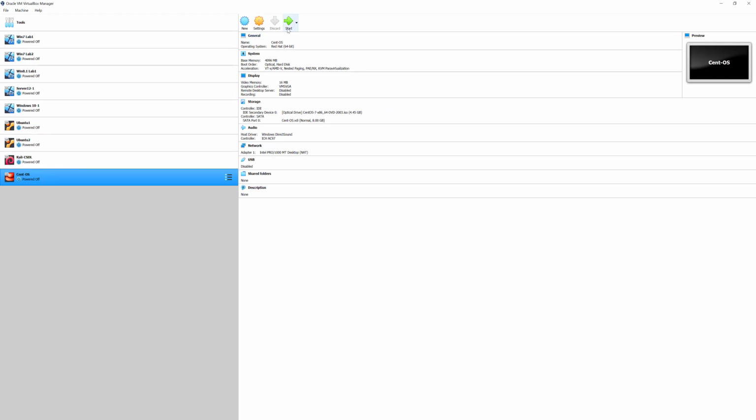And now we should be able to power up, and we should be able to get the boot process complete to a point where we can actually install CentOS.